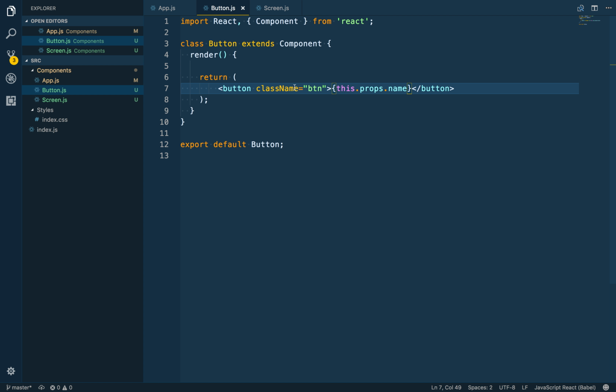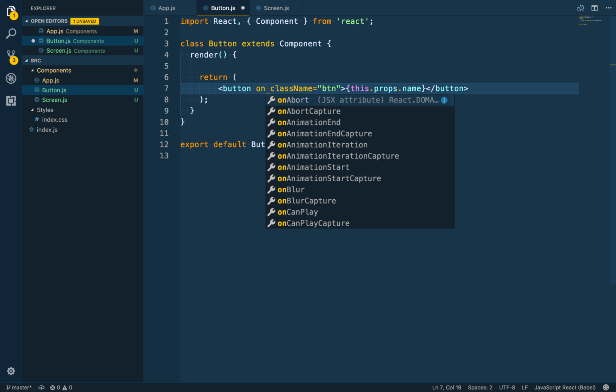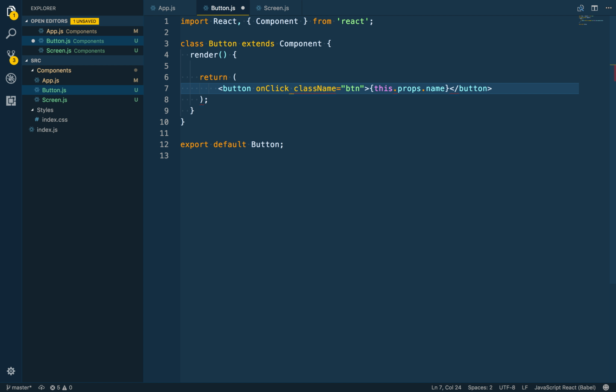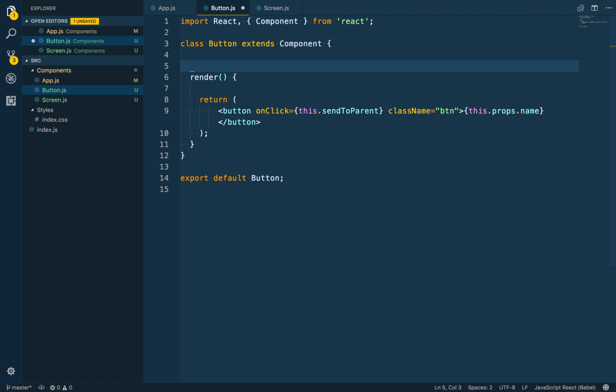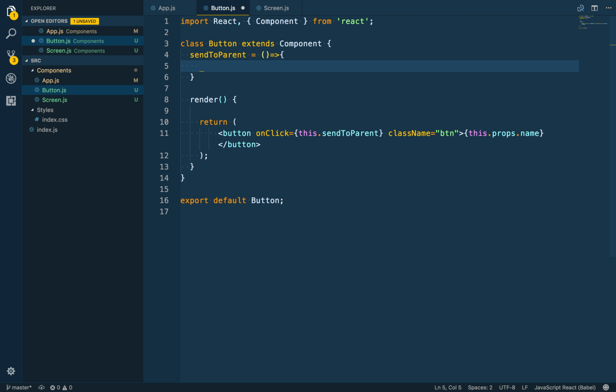So now I can create an onClick event that is going to take this.sendToParent, which is just another function here. And here I just want to call this handleClick.